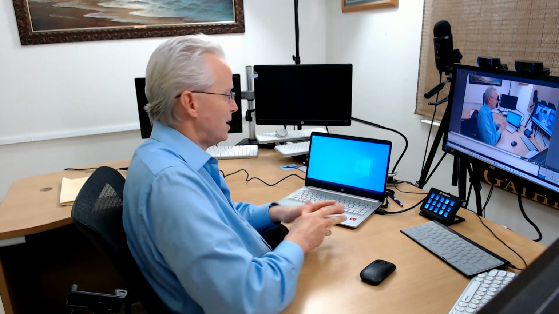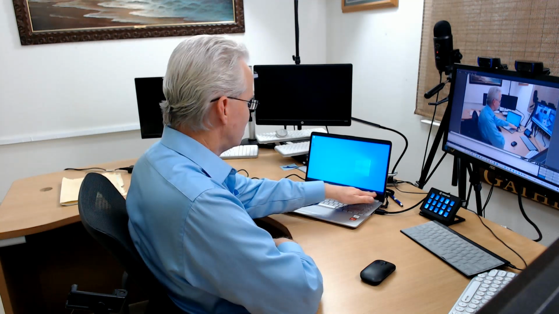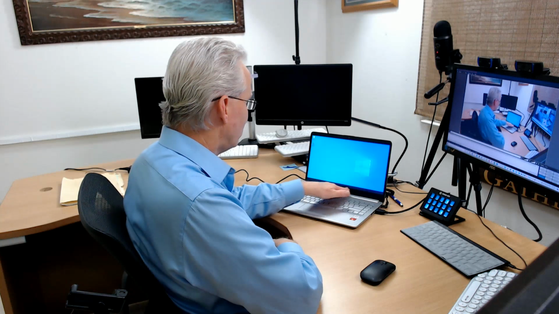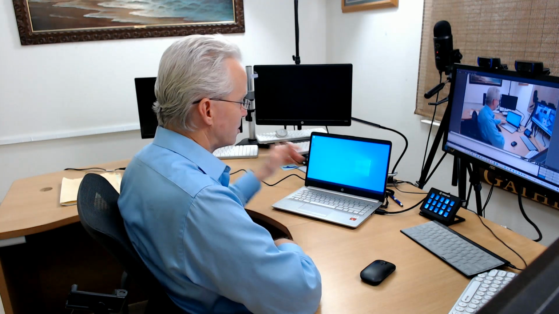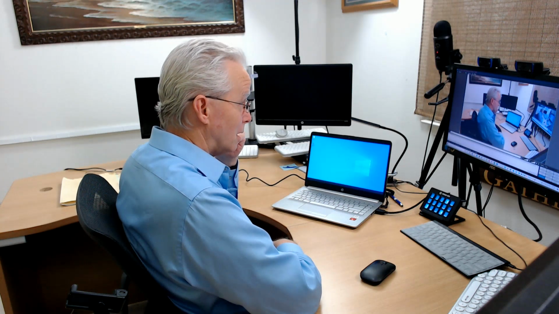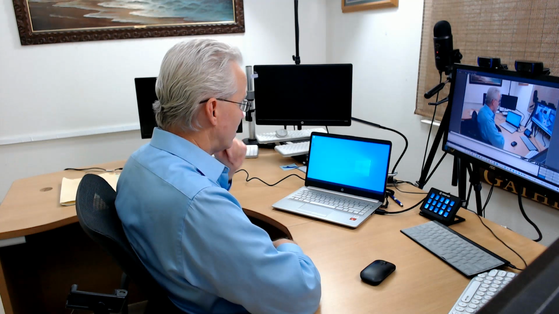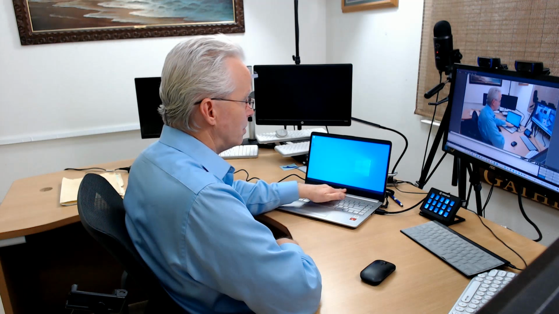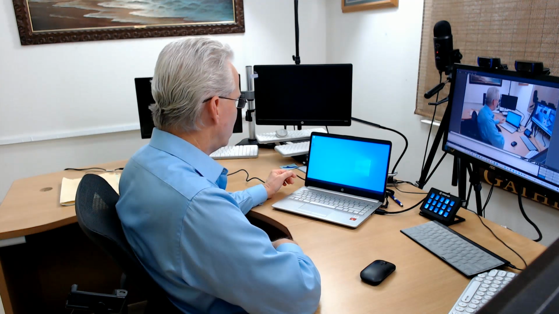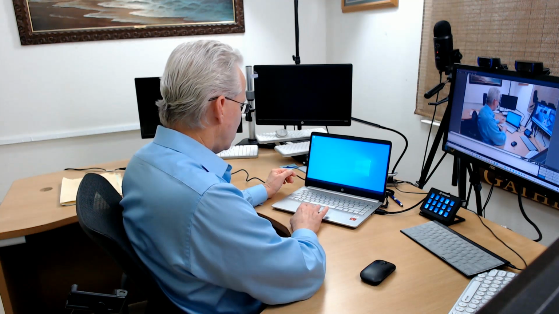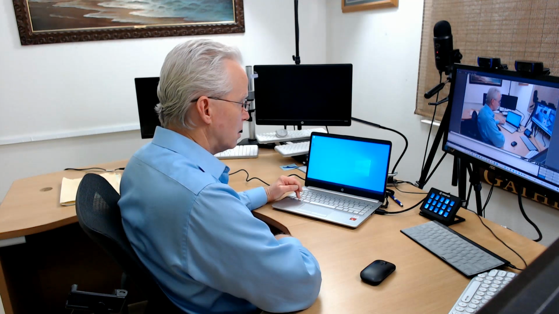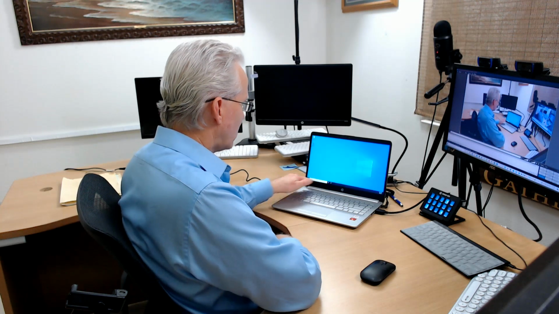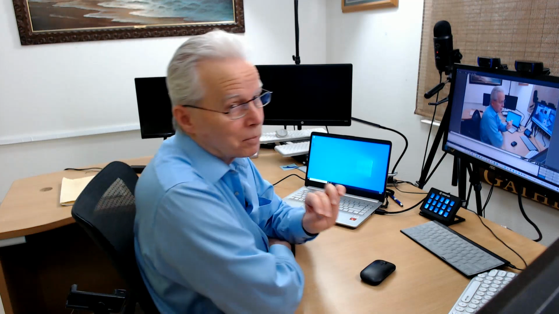Okay, so I have the desktop, but I don't have a sys tray. I don't have taskbar icons. I don't have a start button. I do have a border down here for the taskbar, but it's just not populated. I'm going to try the Windows key. Okay, that gave me the taskbar, and that happened last time too.